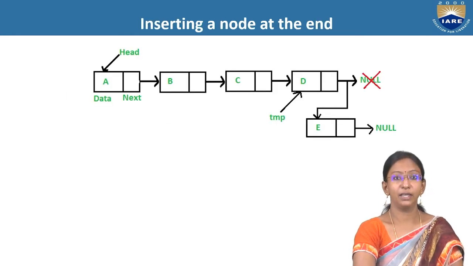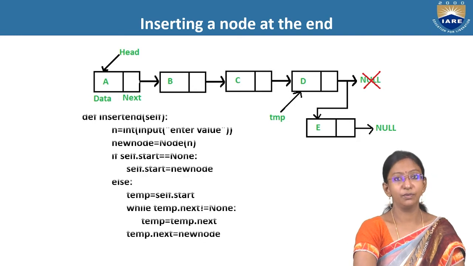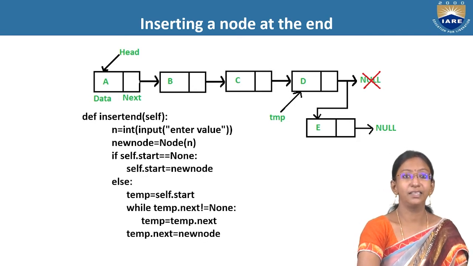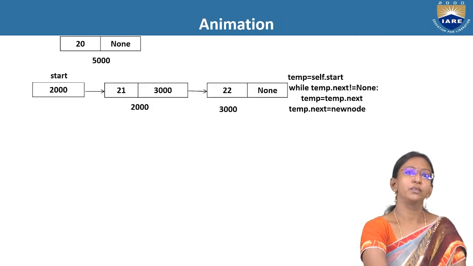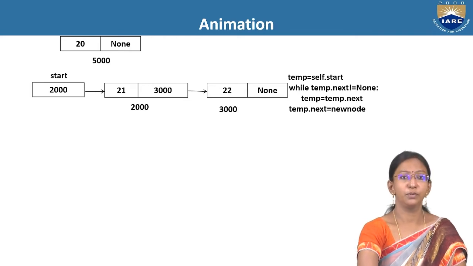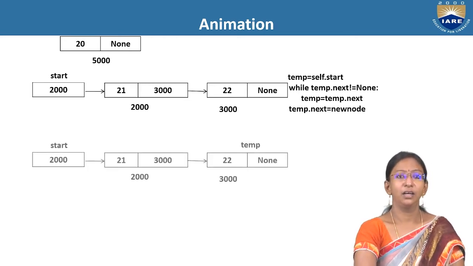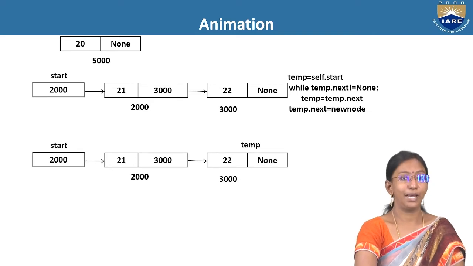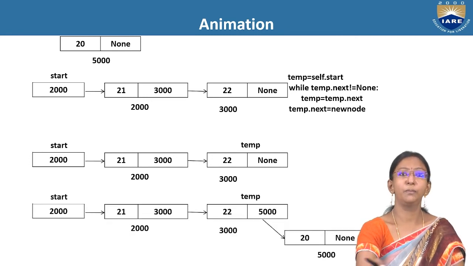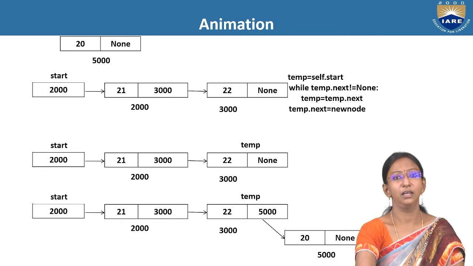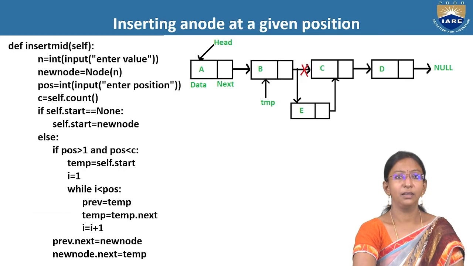Next, inserting a node at the end. So this is the one which you have just seen when creating a single linked list, right? Let's have a look at a small animation on the same. So let 20 be the node which is supposed to be inserted at the last. Okay, name the first node as temporary. Take the hops unless you reach the last node. Once you reach the last node, build the relation between the new node and the last node, right? So this is how we insert a node at the tail.